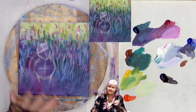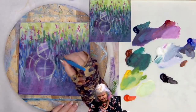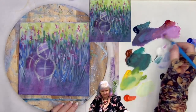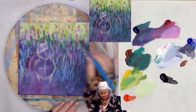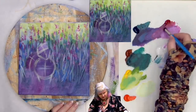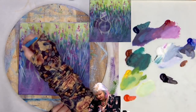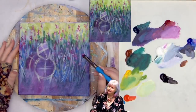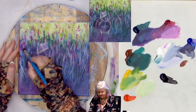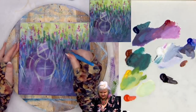And see, just pressing it down makes these little messy flowers. Be messy. And sometimes just a little darker, and I'm a little heavier over here. I'm kind of saying the flowers are maybe heavier here. Looks pretty cool, though. It does, doesn't it?